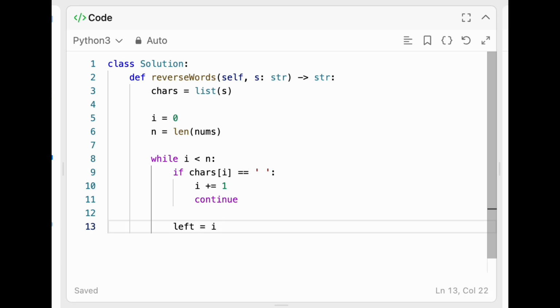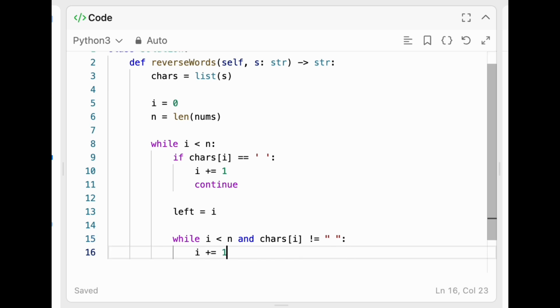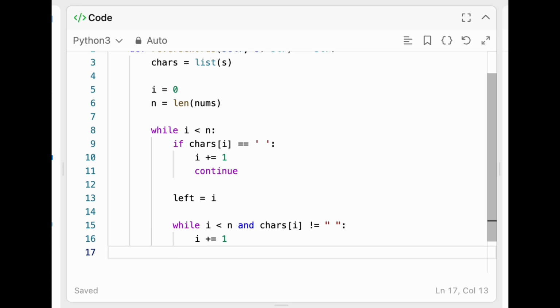And we're going to set a condition such that while i is less than n, and the current value at index i in our list does not equal an empty string, then we are going to be incrementing i by 1, and setting right to i minus 1.